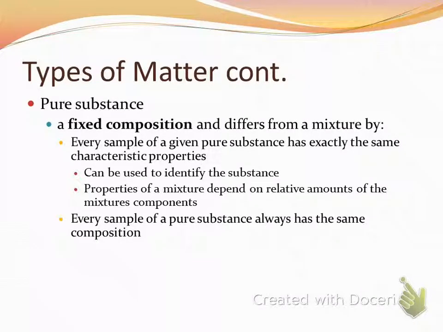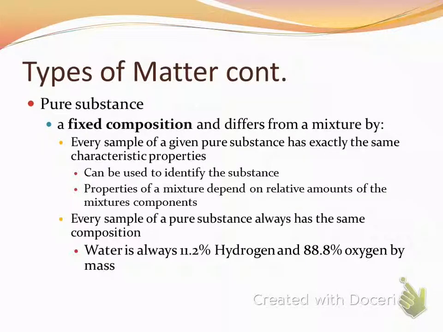All right, that's what we mean by composition. It's made up of the same components. So for example, water is a pure substance. Water always contains 11.2% hydrogen and 88.8% oxygen. If you look at its mass, water always contains 1 oxygen and 2 hydrogen molecules, H2O. No matter what water you look at, it's always going to have those particular properties. So water is considered a pure substance.